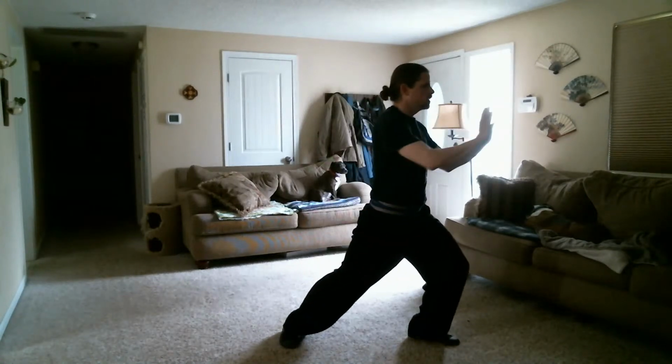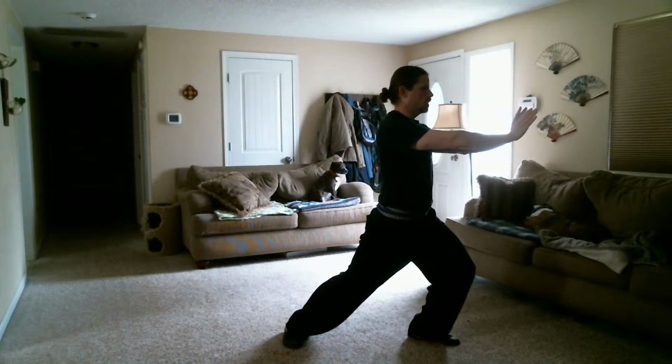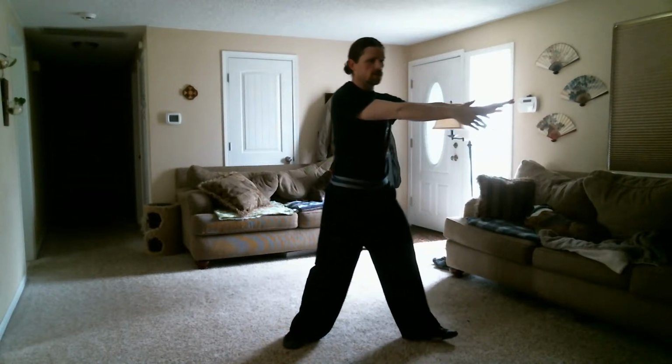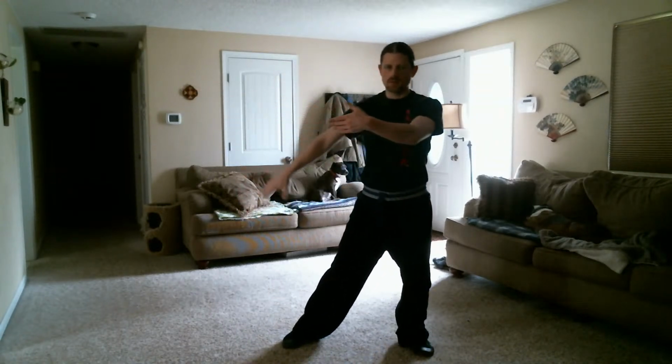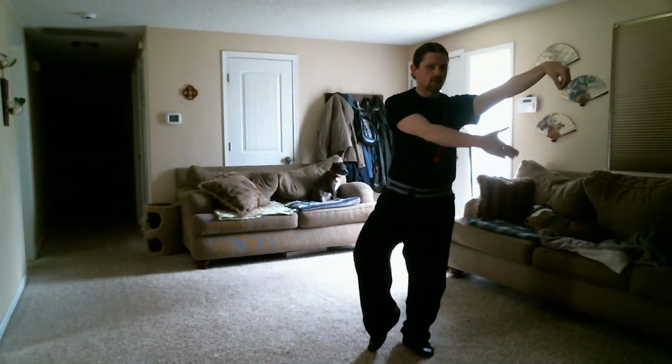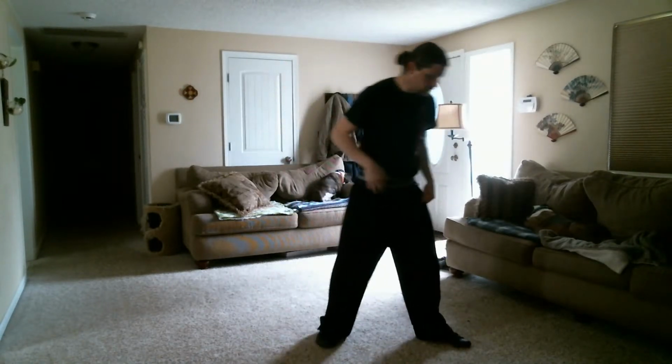All right, bow stance, forward bow stance, pushing to the right. All right, shift the weight back, pivot on the heel, block with the left hand, right hand goes down. Shift the weight, block with the right hand, left hand goes down. On the crane's beak, T stance, left hand comes up, turn and block. Extend the heel, shift the weight, turn the hip to the right, extend the palm. Okay. All right, one last time.